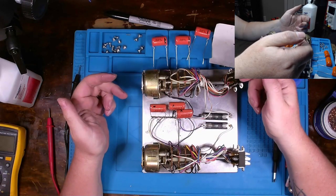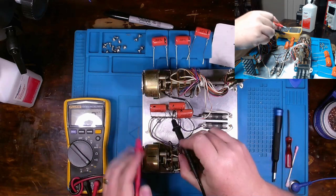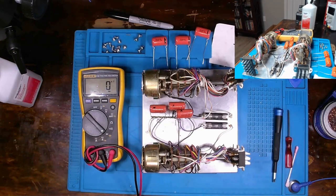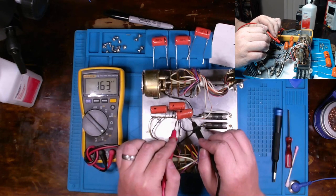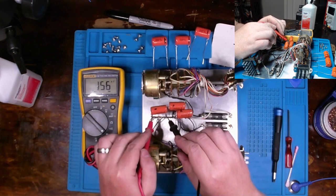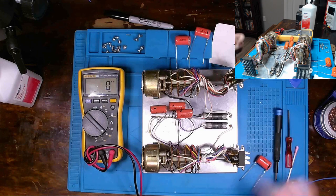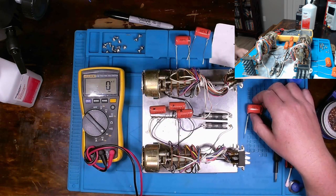Here go the caps that I'm removing. You can see them sitting here. Just taking a multimeter across them, let's get that light out of there. Let's do it like this. There we go. You can see that they've practically gone up an entire value there. 1.6. So they're almost 0.2 microfarad at this point. And the original cap value should be closer to 0.1, especially for a 10% tolerance cap. So, yeah, way out of value.